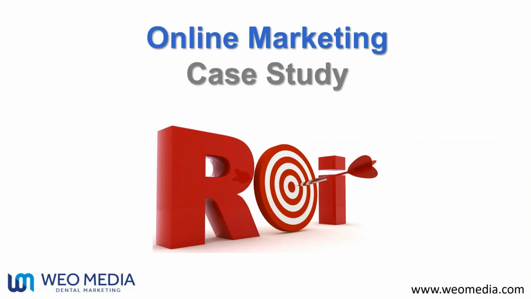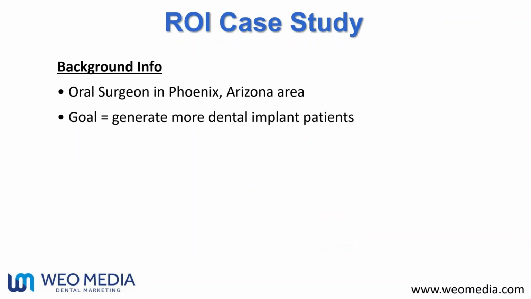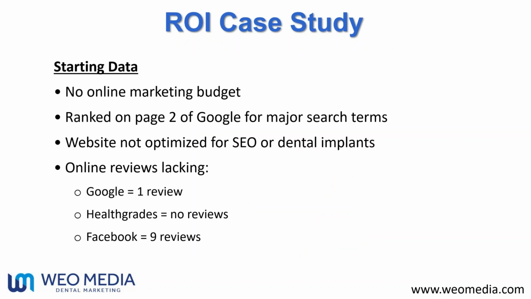Okay, let's wrap all this together. Let's talk about if we're doing our online marketing and really driving results, what should this look like? What could this look like? So here's one of our clients. This is an oral surgeon in the Phoenix, Arizona area. His goal was to generate more dental implant patients. So what did we do?